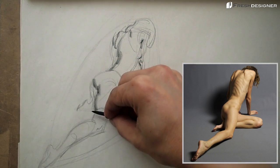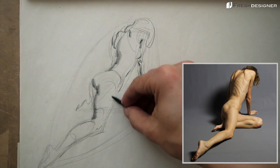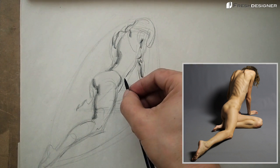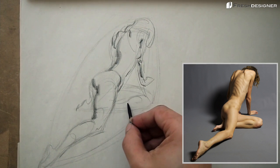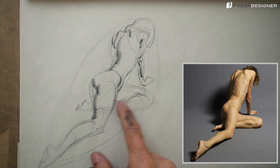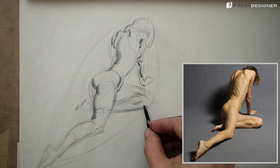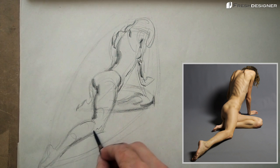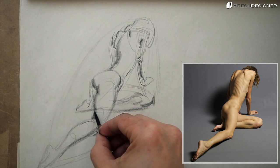So here's that core shadow in the lower body. So you can see how I feel that construction paid off. Look at that lower leg. Once that core shadow is there, look how solid and volumetric it feels. Even at this beginning stage, it feels wonderful to me. Very volumetric, very three-dimensional. Getting that hip and that overlap, that's a powerful technique, is to note overlaps. Yeah, and if you study Steve Huston and all, he's a big one for overlaps, creating that depth. And that's my philosophy too. I want that figure to jump off the canvas, jump off the paper.